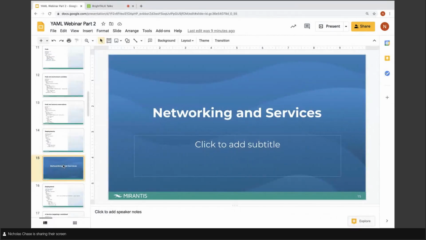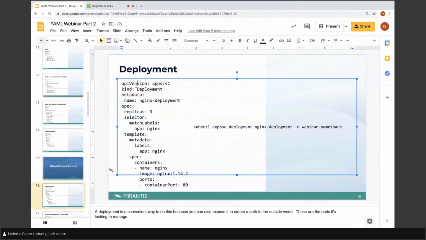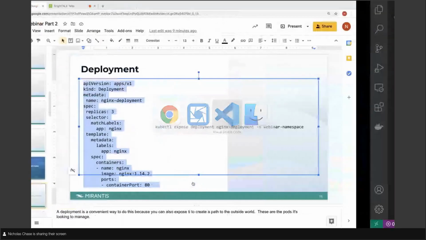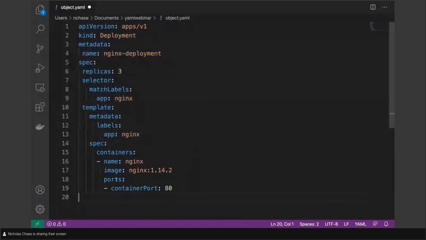All right. Now, networking services. I'm not going to go into networking a lot, but you do have to do it a little bit. So let's take our deployment that we had before, and we're going to add a port through which we can access this container. So let's come back here and look at this. For the container, we've added a port and we've specified that port as port 80. Any requests that come into port 80 for this container should be processed properly. So let's see what happens.